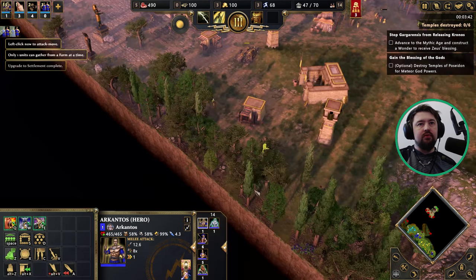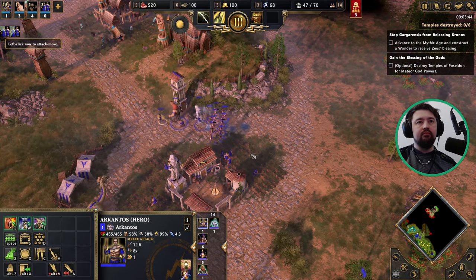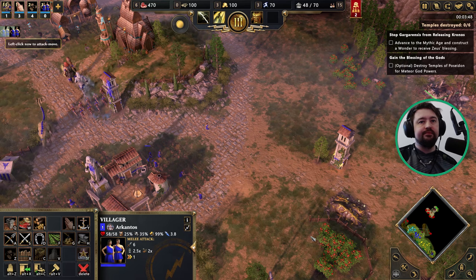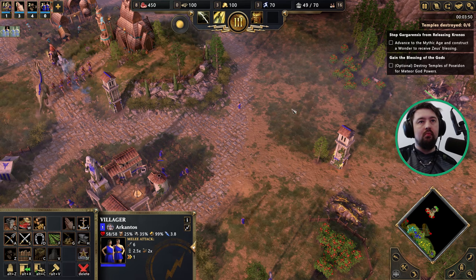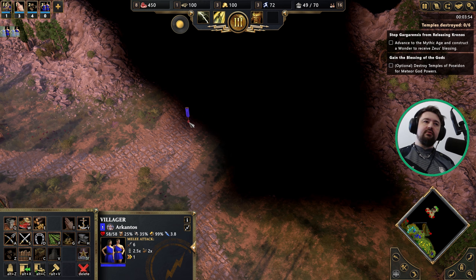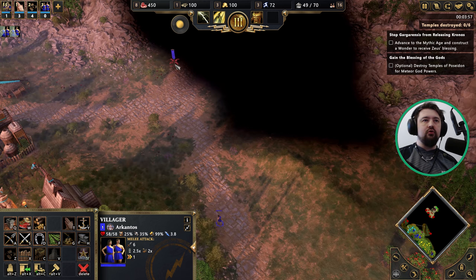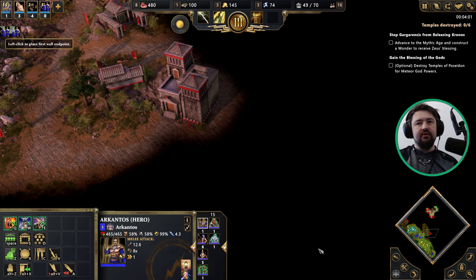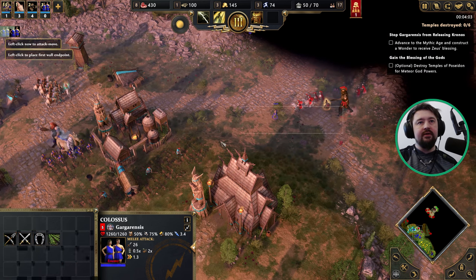We also want to build a wall similar to what we did in the defending the forge. The enemy comes from three different locations. There's this one next. Okay.